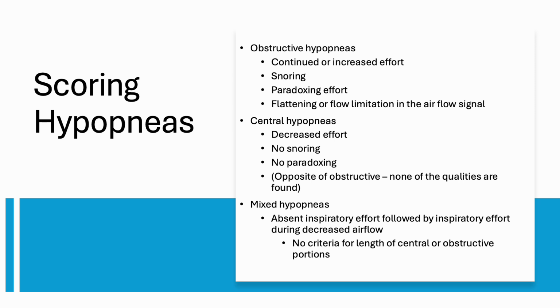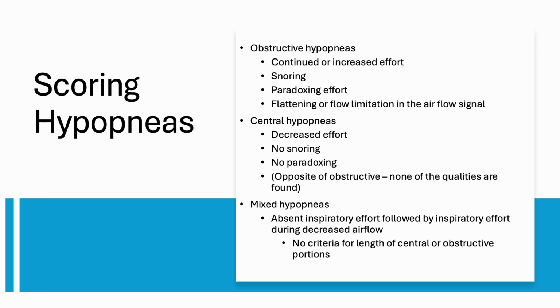The manual says it's elective or optional to specify if hypopneas are obstructive, central, or mixed. Some providers don't require a designation, but I am telling you that you should know the difference, because there is a difference in the origin of central versus obstructive events, and that should be considered for therapy. Like I said earlier, if CPAP is over-titrated or there's too much pressure, the patient might start having central events. If your policy and procedure says to increase CPAP for all hypopneas, the centrals will get worse. That's why it's important to designate centrals and obstructives and mixed.